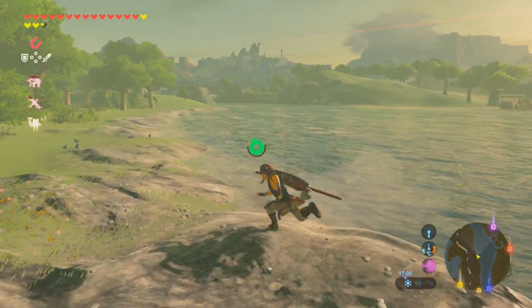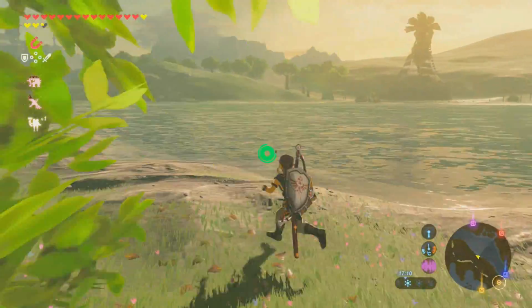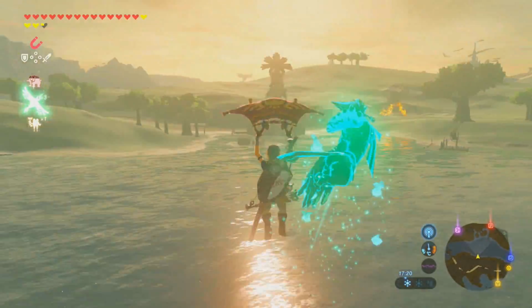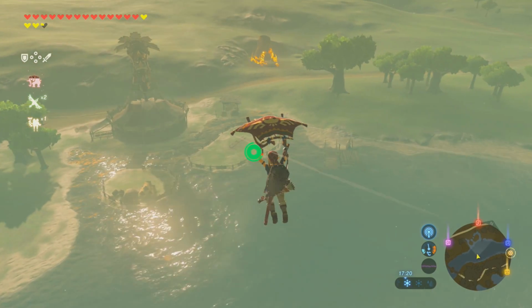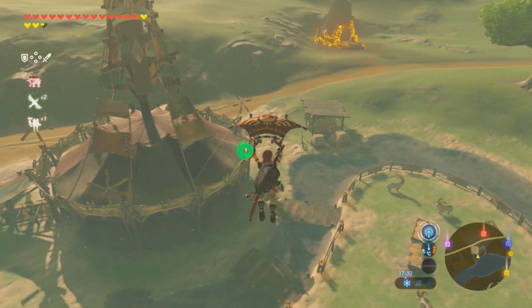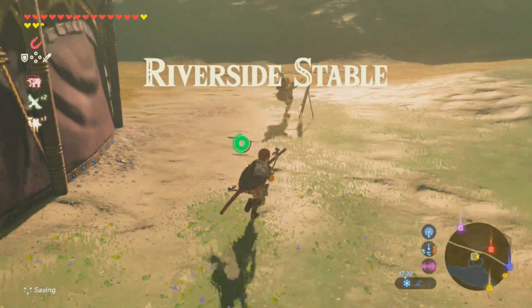You can't really cross this, can we? Not without the boat, which is on the other side. It's kind of annoying. That's fine. We can now, because Revali's just come back and said, hey, I have powers which you might want to use. I do want to use them. You're absolutely correct. Ignore the Yiga clan member. He can't hit me from up here. He's not that good a shot. Even though he's like a trained assassin or something. He's not that good a shot. Don't rely on it. Riverside Stable, beautiful.